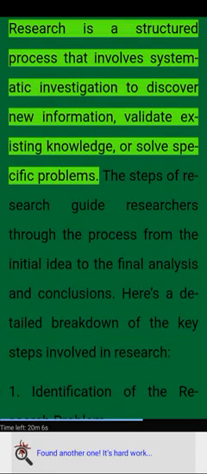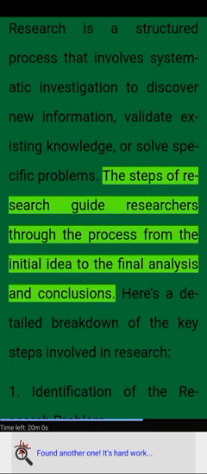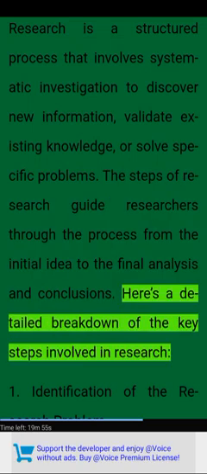Research is a structured process that involves systematic investigation to discover new information, validate existing knowledge, or solve specific problems. The steps of research guide researchers through the process from the initial idea to the final analysis and conclusions. Here's a detailed breakdown of the key steps involved in research.